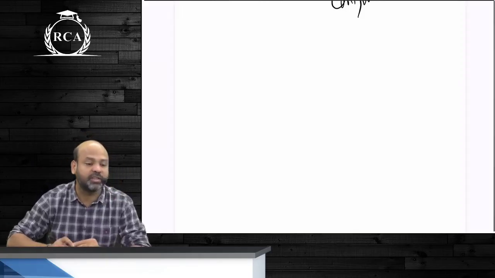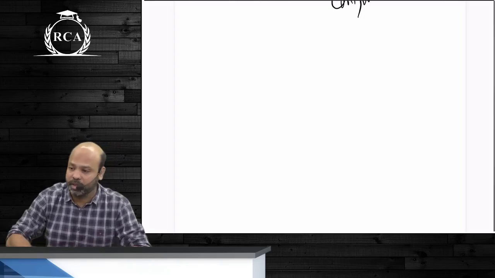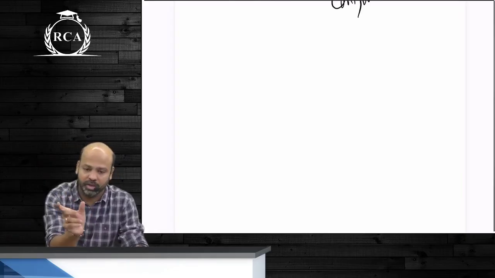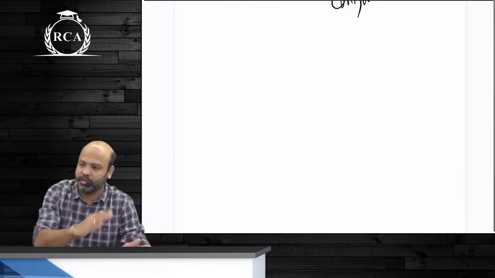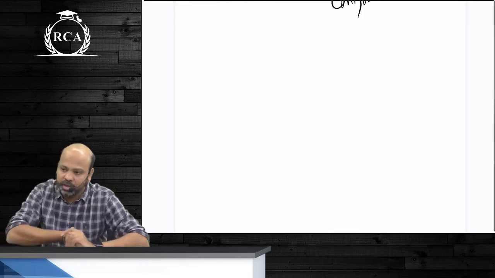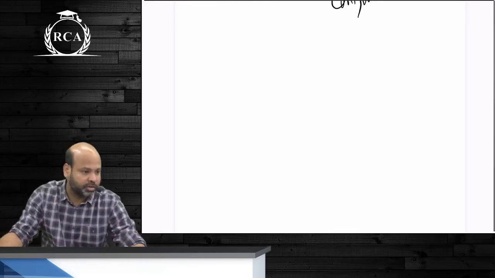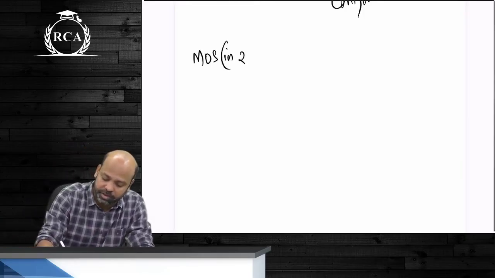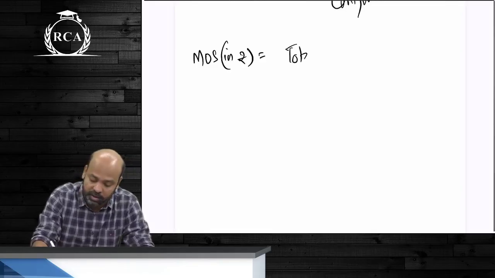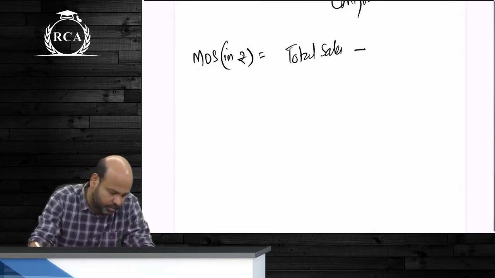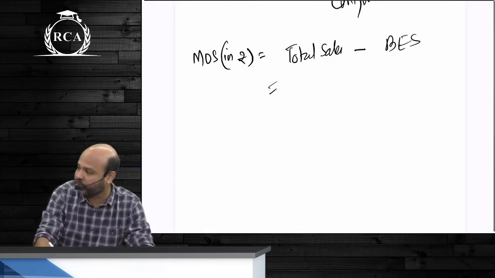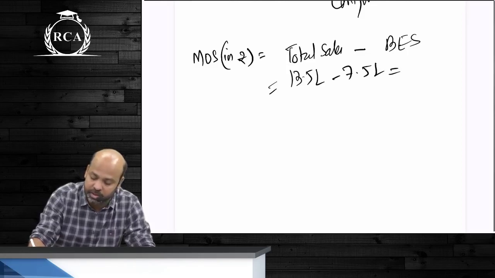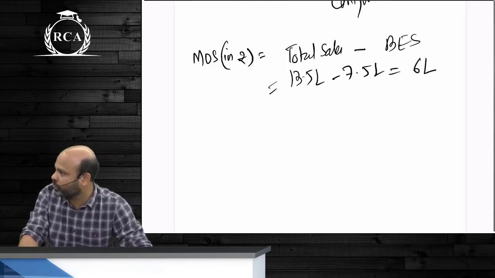So all the additional sales that you are realizing guys over and above the break even sales will be called margin of safety. Your break even point remains constant, that does not change. Depending on total sales, margin of safety will keep changing. In this chapter we are not computing margin of safety in proportion, we will be computing it in absolute terms. If you want margin of safety in rupees guys, it will be total sales minus break even sales. When we were operating at a sales volume of 13,50,000 guys, my margin of safety was how much? 6 lakhs. Yes or no?